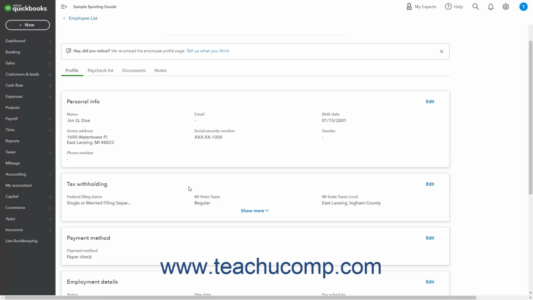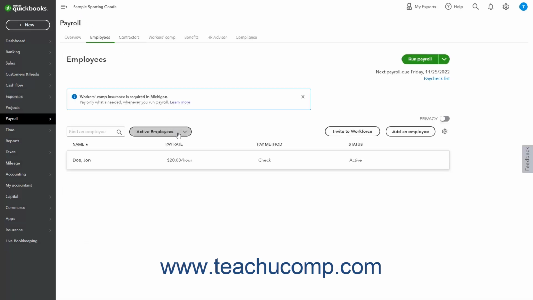To adjust how the employee list appears in the Employees page, click the drop-down towards the upper left corner of the list to choose either the Active Employees, Inactive Employees, or All Employees option. QuickBooks Online Plus saves terminated employee data for a full year to ensure tax submissions and reports are accurate.